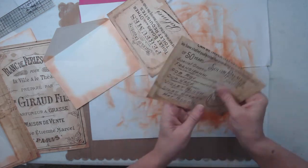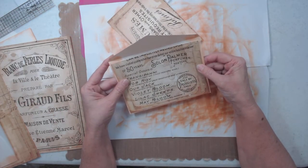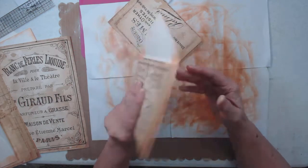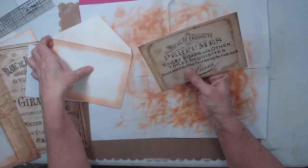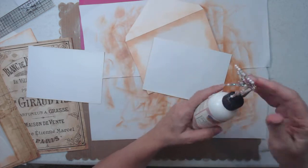Alrighty, so this is going to be the back. I'm going to glue it. And this is going to be the front. Glue it. I use art glitter glue.